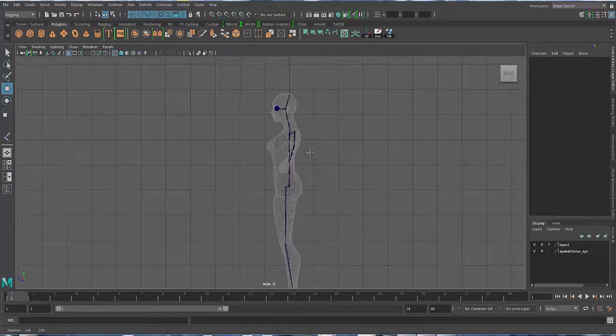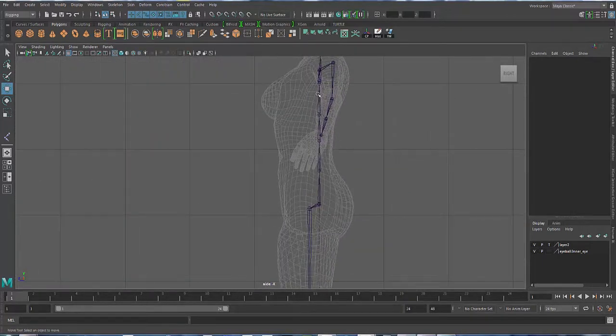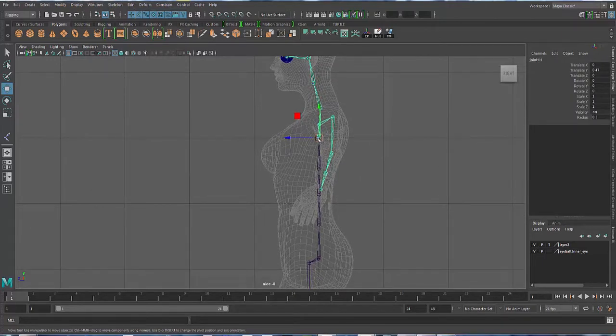Let me go down here and work on this file bit. If I hold the D key down, I can move it without moving everything else along with it.